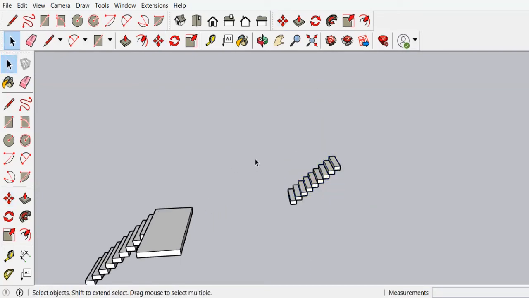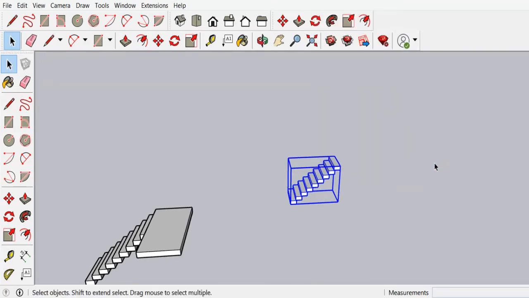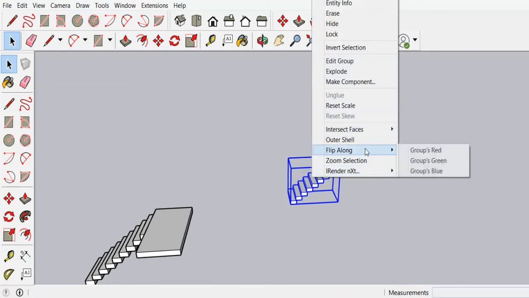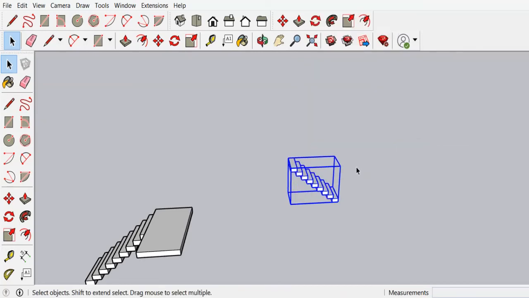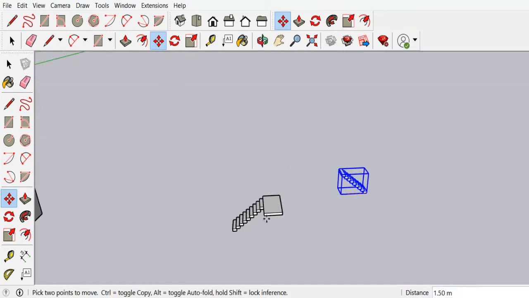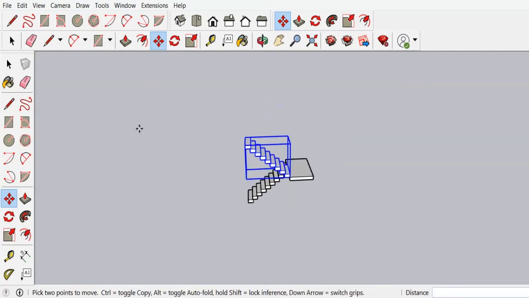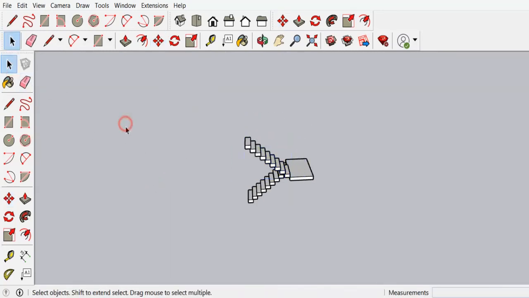Go to the selection tool, then select this block, right click on it and flip along the green axis. Sorry, flip along the red axis. Select the move tool and place these steps over here. Now your staircase is ready.